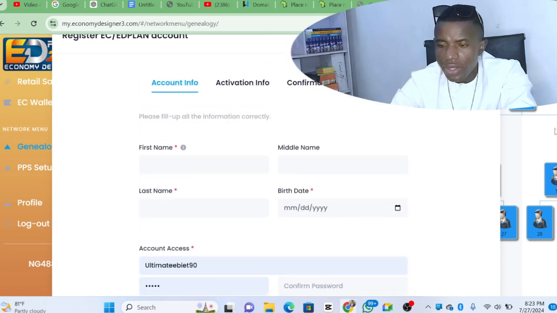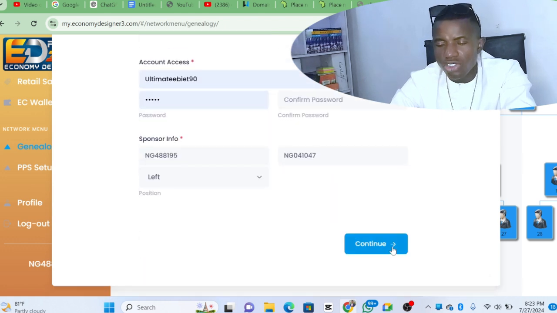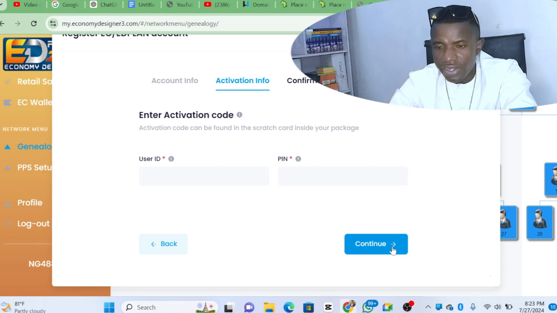So everything is the same. Once you fill this form and finish, every other thing is just the same. You understand? So my best is to see that you don't fail in this business. You see everything, you just put the payment, confirmation, and everything. You're good to go. So that's that on how to add an account for today.